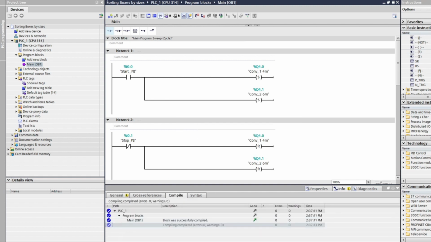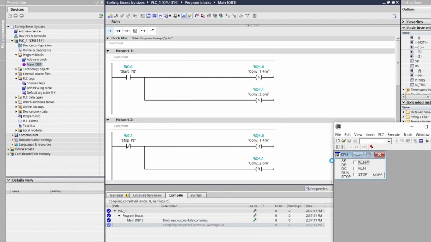So that's our program. Let's compile the program and simulate.